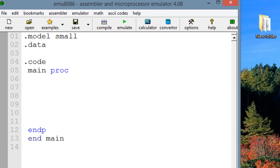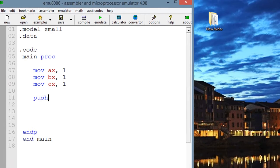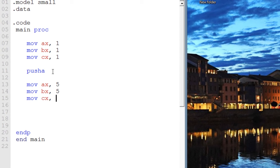I want to only demonstrate by using three of the registers: AX, BX, and CX. So let's first move into AX the value of 1. Let's move into BX the value of 1 as well. Let's move into CX the value of 1. Now AX, BX, and CX all three have a value of 1, right? Let's use the push A instruction. Once it's initiated, it's going to move the value of all the 16-bit registers to the top of the data stack. It'll copy them there. But before then, I'm going to move into AX the value of 5, into BX the value of 5, and into CX the value of 5 as well.